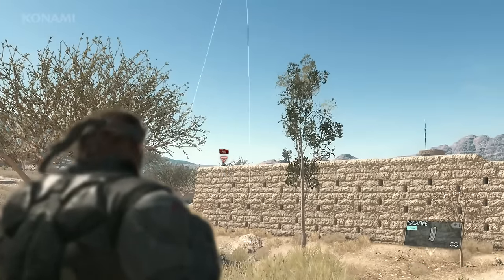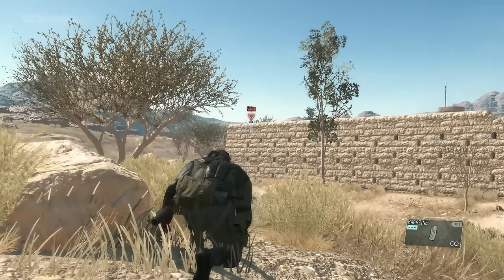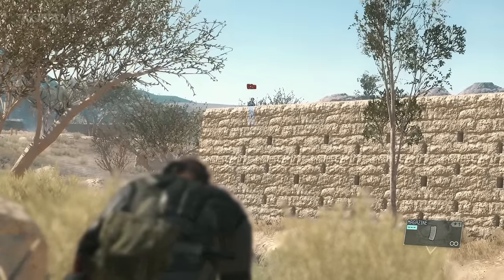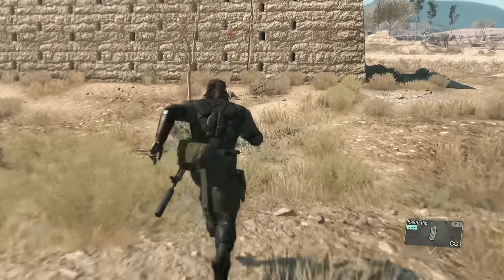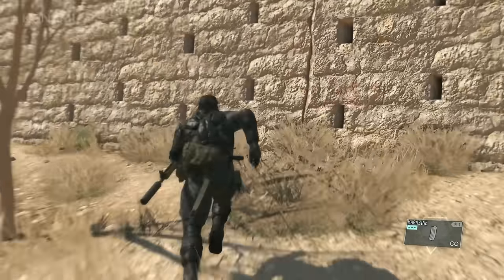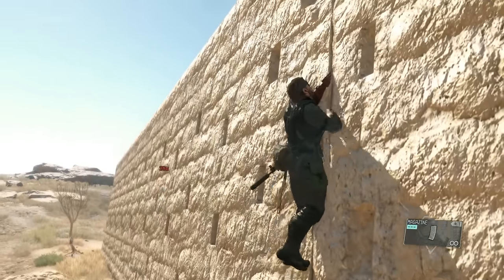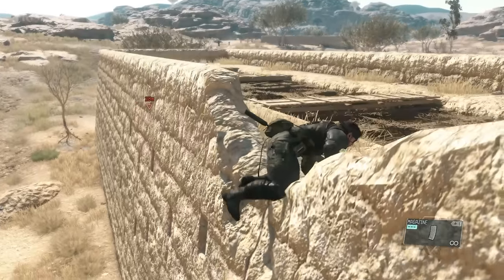But first, let's cause a distraction and get this guy out of our way. Alright, so he heard a noise, he'll go to check that out. So while he's busy, we'll go ahead and climb on in. As we've shown previously, Snake can use cracks in walls to climb. So we'll get on top of this building to get a better view of our target.